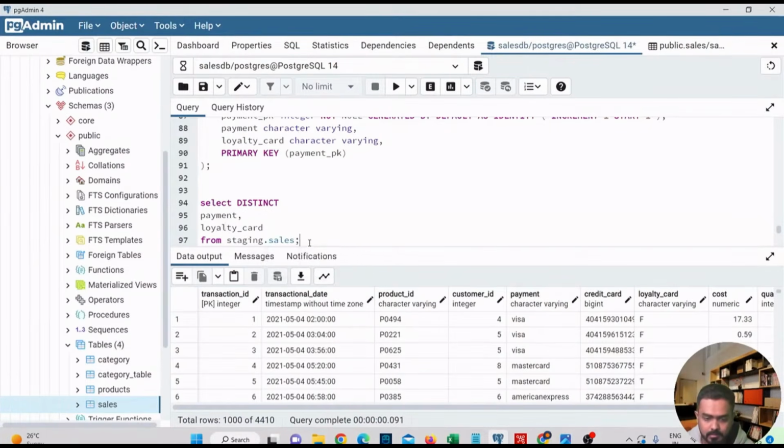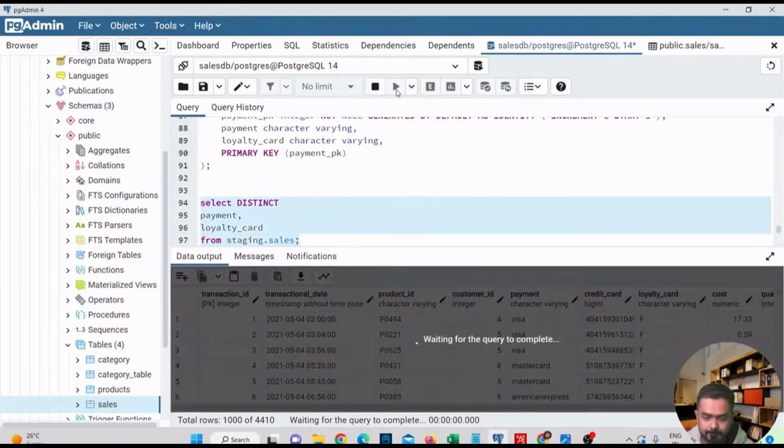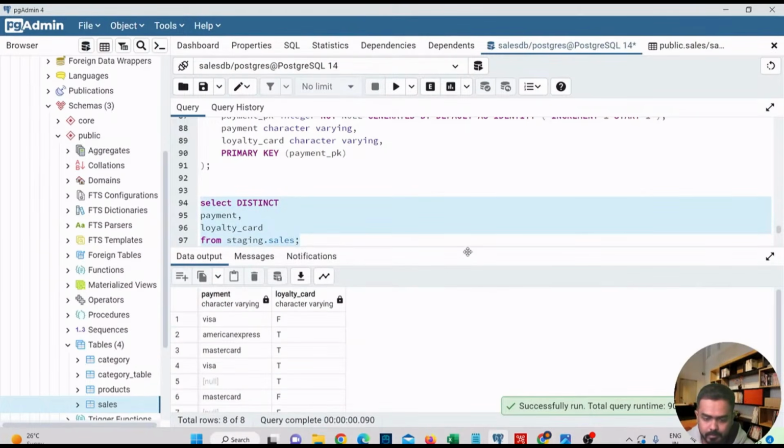So let me run this. So I have visa, and we also have a few null values, so we can fix that with the help of this coalesce, right? So let me add that.